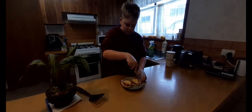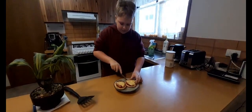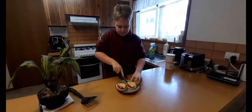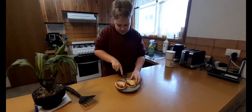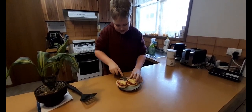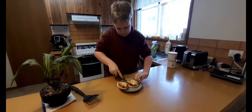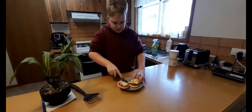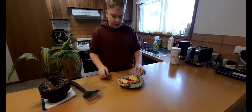Alright, so now you've cooked them, you just grab a knife and then just cut it. It might be a bit hard — just wait for it to cool down for about a minute or something. The topping doesn't want to fall off, the cheese sticks together pretty well. And there we go — that's pretty much it. Didn't cut it fully because it just fell off, but alright, there we go!